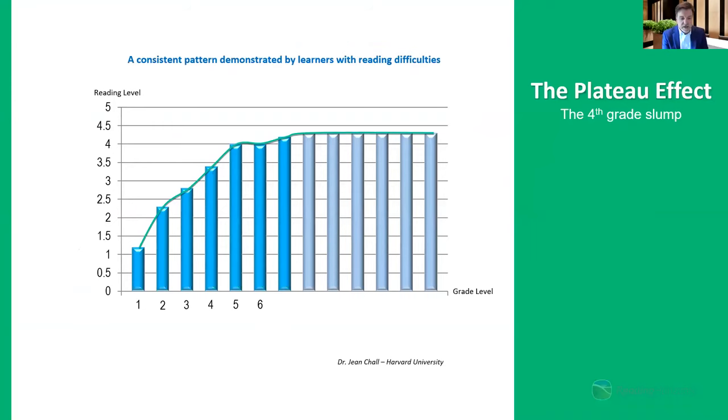The NAEP score supports research by Dr. Jean Chow of Harvard University, who identified what is termed the plateau effect or the fourth grade slump. Her research showed that a significant percentage of students plateau at or around fourth grade — they seem able to get there, but struggle to move beyond it. In early K-through-3 reading, students develop print-sound correspondences and learn word attack strategies with CVC words. Many students can mask distress by memorizing words, allowing them to appear on level when they may have underlying issues that will impact reading later.